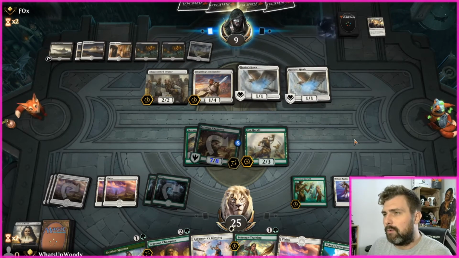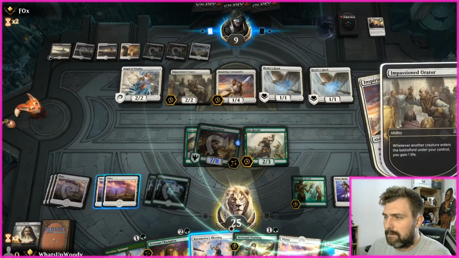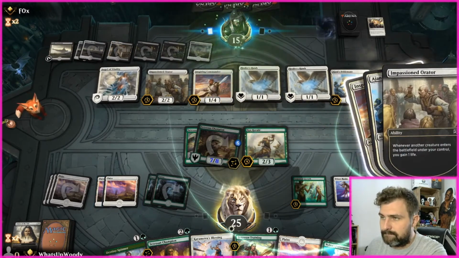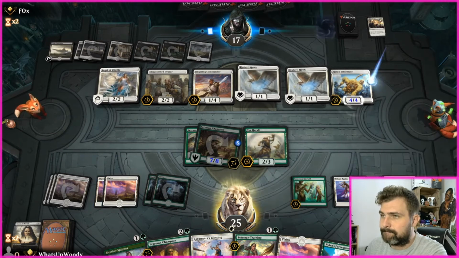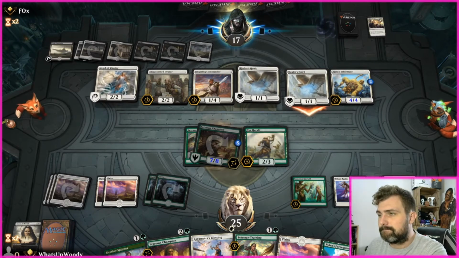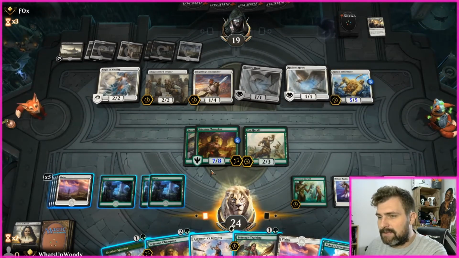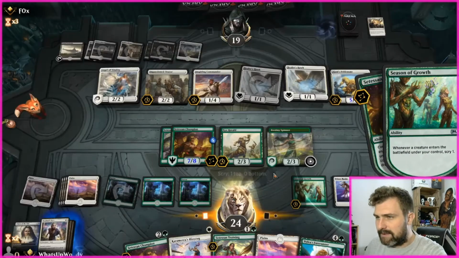So we potentially have lethal next turn. I'm going to play now. Yeah, it's fine. Oh, another forest. Always handy. So we can play this. Yeah, because it gives you vigilance.